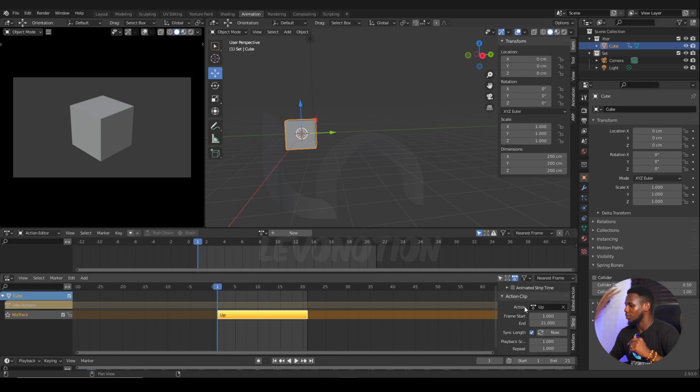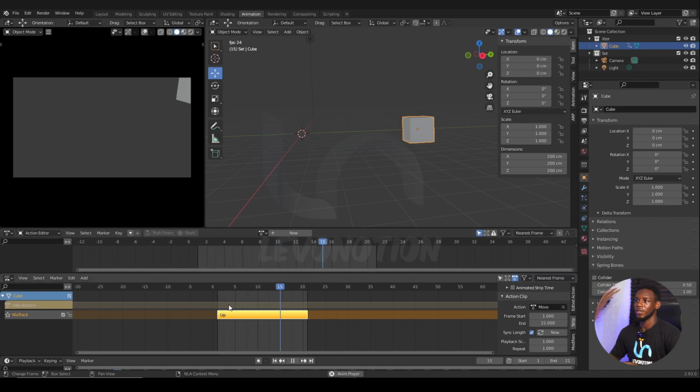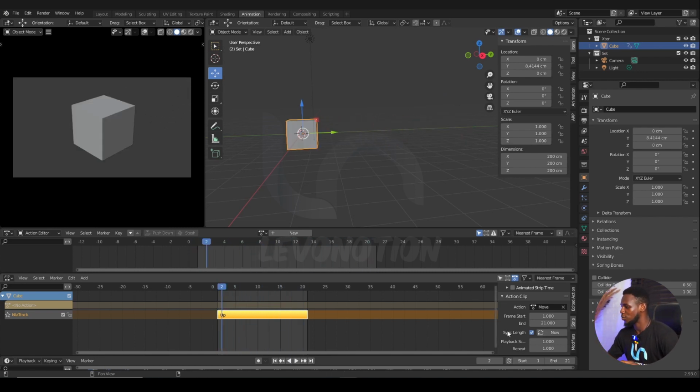And when you scroll down as well, you can see the action in that particular active strip, and the action is up. It looks confusing now because I have everything named as up, but trust me, this action can be changed to something else. Now, to prove that to you, when I play this currently, you can see that my character goes up and down, right? And that's because I have the action of up. Now, if I change this action to a different one, which is the move, my character is going to behave differently. Now you can see the object is moving forward. Okay, so let's change this back to the up action because that is what we want.